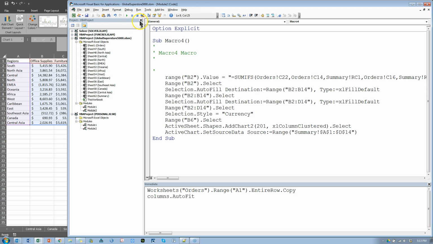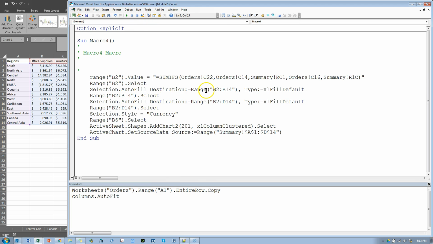Okay, so it's going to put this as text in that cell B2, which is fine because it's going to be read as a formula. Very cool. And then it's going to go select B2, and from that selection autofill to this range. I wonder if I can define a grander range.